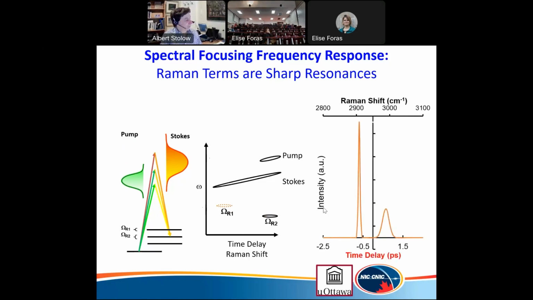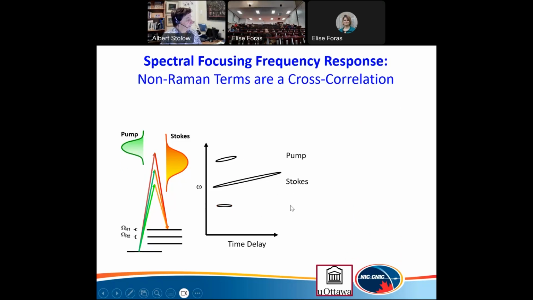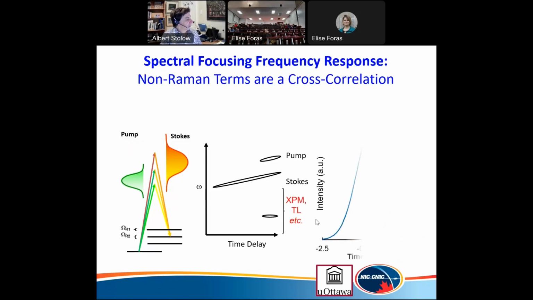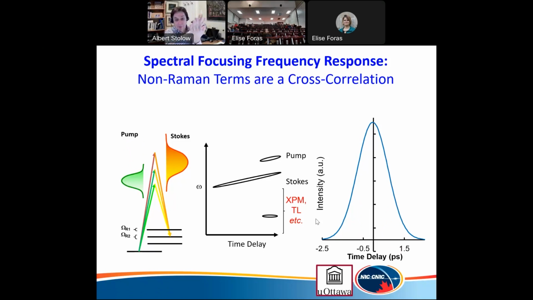So here's a calculation. I have two resonances, one very narrow, one broad. And there's something resonant in my sample that would give a response like that. Okay, so those are the Raman resonant terms. What about the non-Raman terms, like cross-phase modulation, thermal lensing, etc.? What would they look like? Well, I would do the same thing. I would scan them in time delay, just like before, but there's no Raman resonance. So what the signal would look like would be essentially a cross correlation between the two laser beams. It goes up and down as the two laser beams pass through each other when I scan the time delay. So that looks like this background that I showed you.